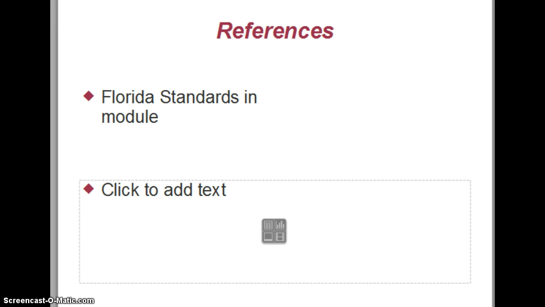I've put the Florida standards in your module if you want to begin to look through those. We will visit those again when we deal with our activities in a future project. So if you want to look at those to see what you need to achieve when you're in a preschool setting, I think you would find that very helpful. As usual, any questions or concerns, just let me know.